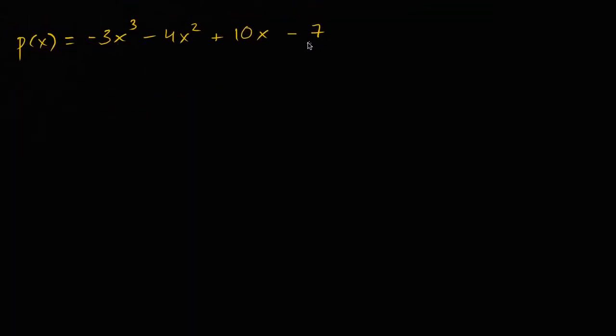So we have a polynomial here, and what I'm curious about is, what is the remainder if I were to divide this polynomial by, let's just say, x minus 2? I want the remainder when I divide this polynomial by x minus 2. You could figure this out with algebraic long division, but I'll give you a hint. It is much simpler, much less computationally intensive, and takes much less space on your paper if you use the polynomial remainder theorem. And if that's unfamiliar to you, there are other videos that cover that. So why don't you have a go at it?